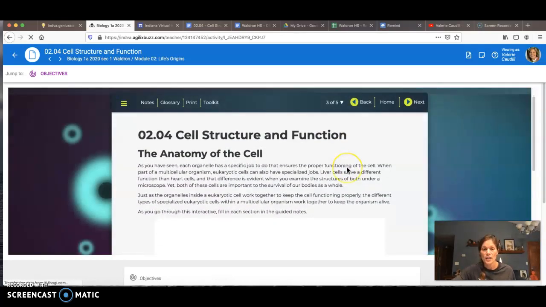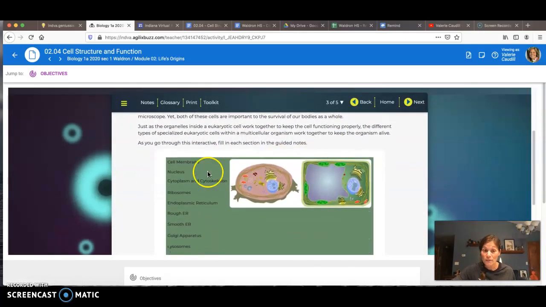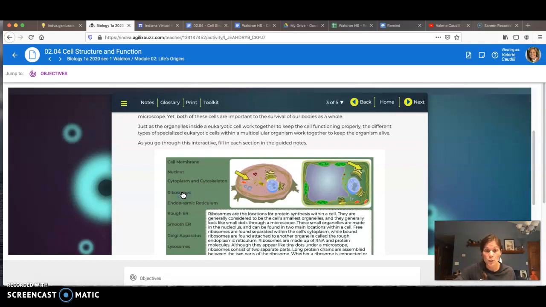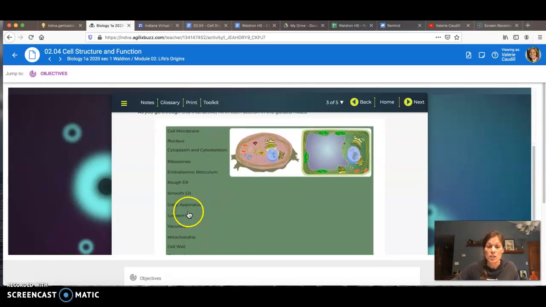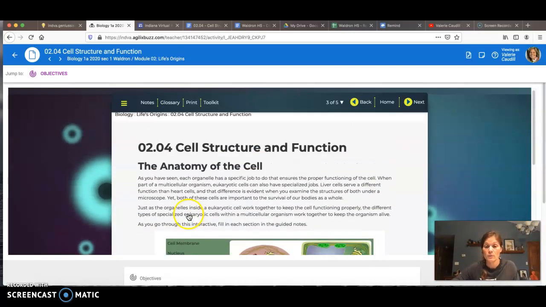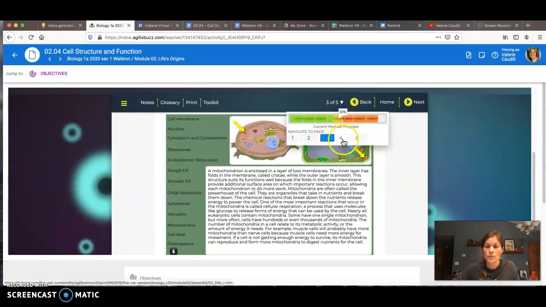Go on to slide 3. Okay, you're going to get a little more information here on the anatomy of the cells. So as you click on each structure, you've got some pretty detailed information here. They're pointing to the cells, and then they're describing to you what these organelles do within the cell. So you got a lot more information there that you can use to copy over into your notes.